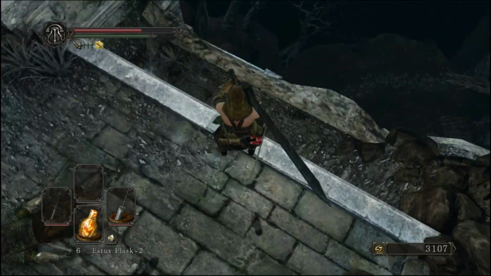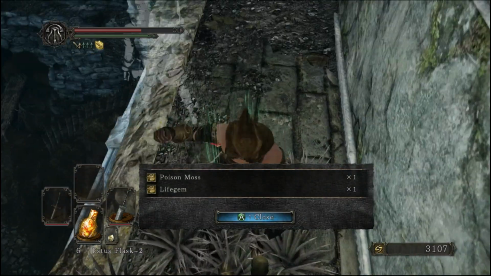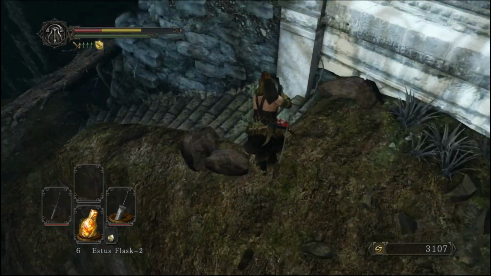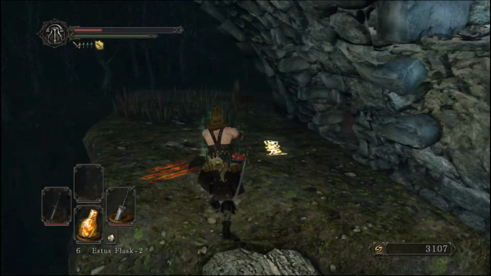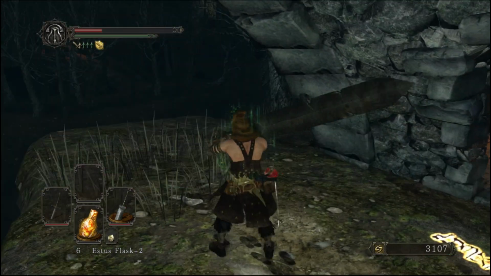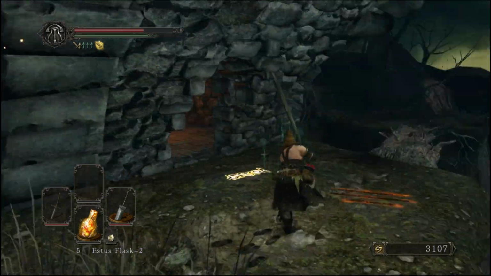And again, if you have the cat's ring on, you won't take fall damage on this second jump right here. So poison moss and life gem. And then you jump down, and you can use your shortcut that you activated, and that's it. That was the beginning area of Huntsman's Copse, done in one nice route, so you don't have to backtrack if you follow the way I just showed you.